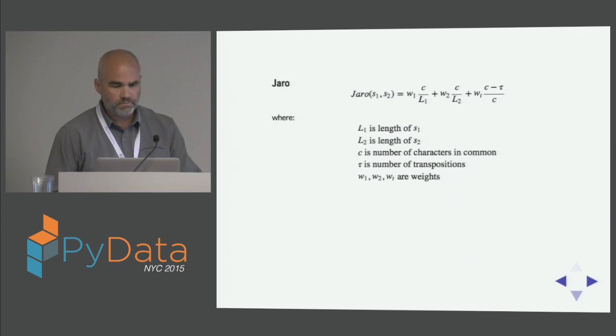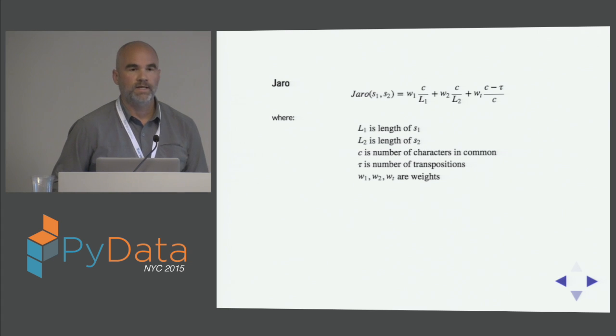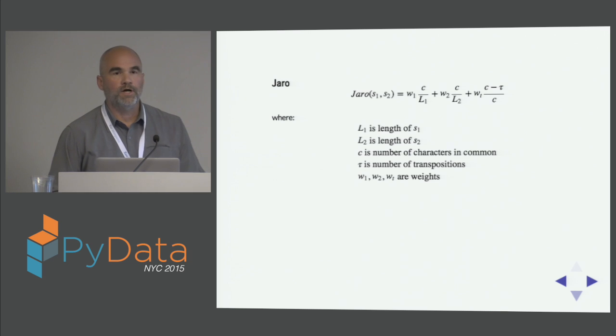The next two I'm going to talk about are called the Jaro and the Jaro-Winkler one. And I'm going to show these in a little more detail just because I don't think they're well known. They're not used a lot in other machine learning or statistics applications, but they're used a lot in data matching and record linkage. These both came out of the Census Bureau, I believe.